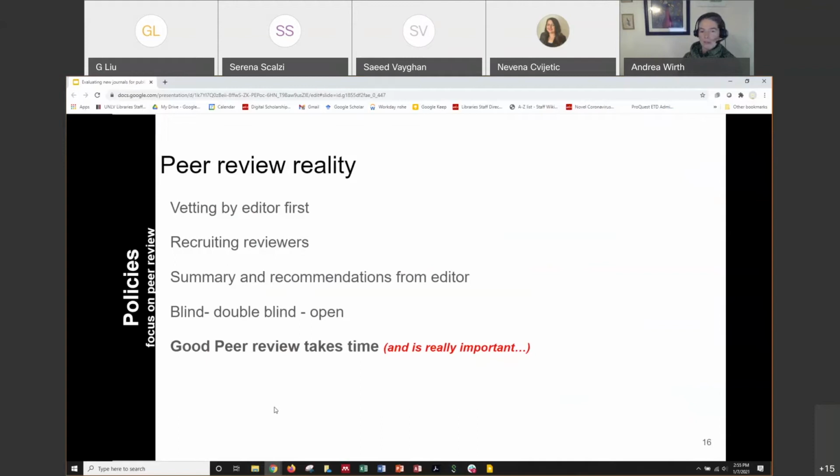And then there are, of course, different models of peer review out there, whether it's blind, double blind, where nobody knows who anybody else is, and there's even open peer review where everybody knows who everybody else is, whether you're the author or the reviewer. But the point is that good review really takes some time. So while 8 months to go through a review, or a year, or whatever some of the more popular journals might need, might be an extreme, hopefully there's a match there and the journal communicates that clearly to you.